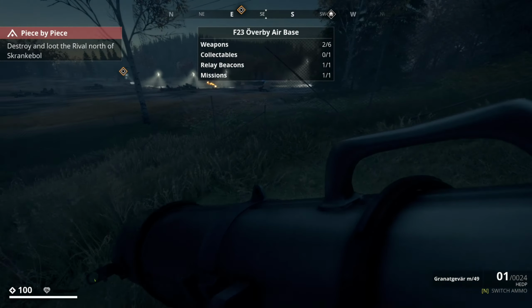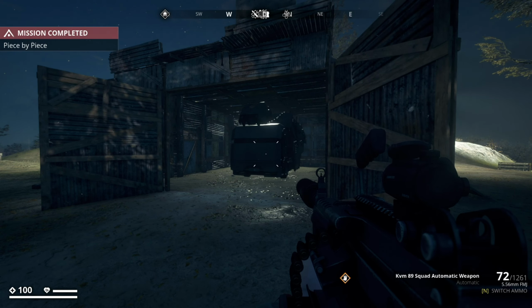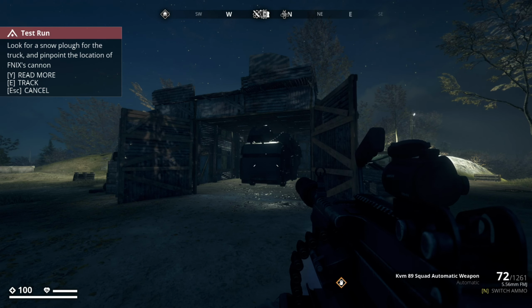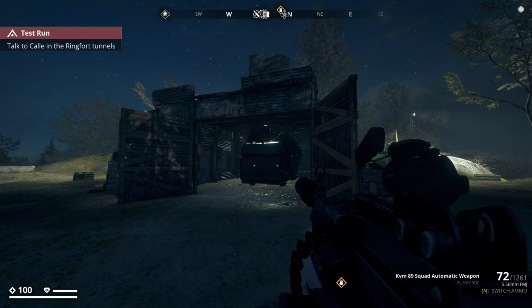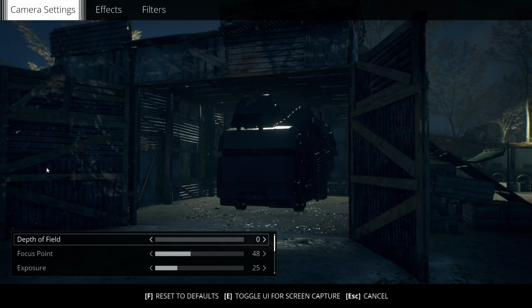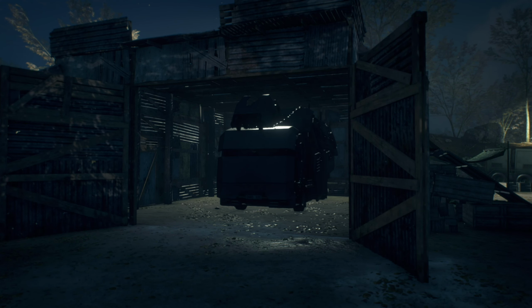Now, this is where magic happens. What do you think? Let's put some armor on the truck, shall we? Holy shit. That shit looks awesome. Look for a snowplow for the truck and pinpoint the location of the cannon. Oops. Photo mode. Ah, beautiful. That looks magnificent.